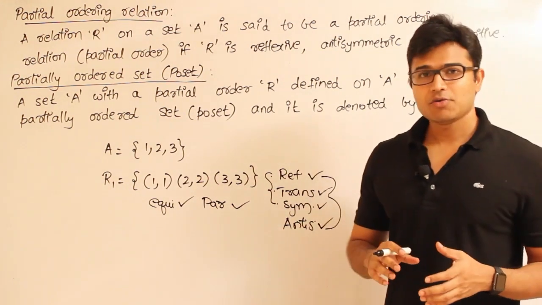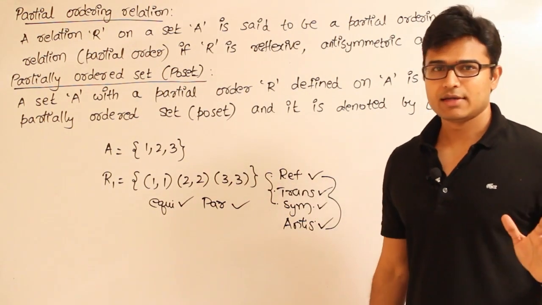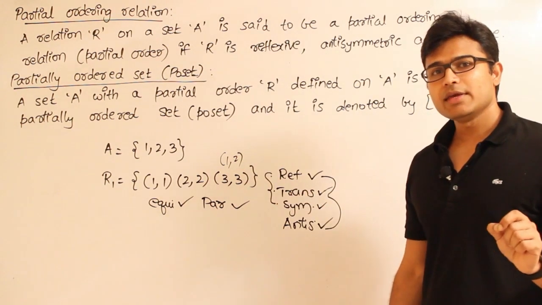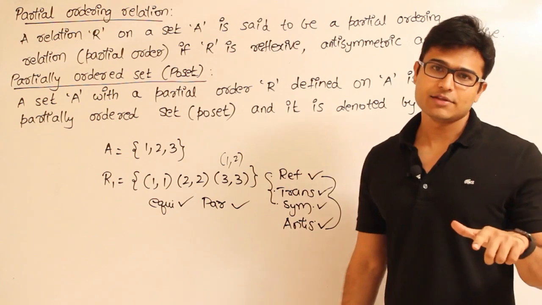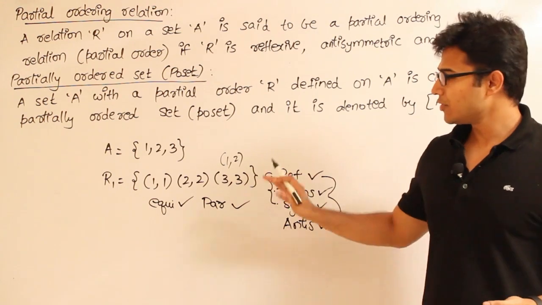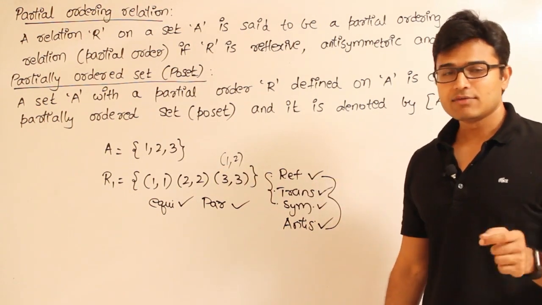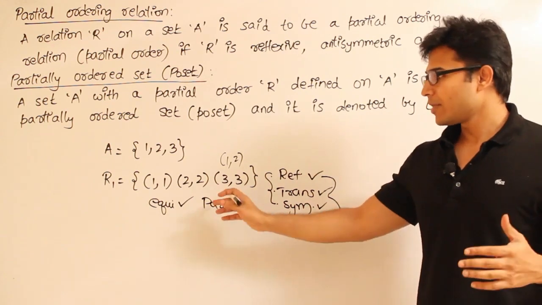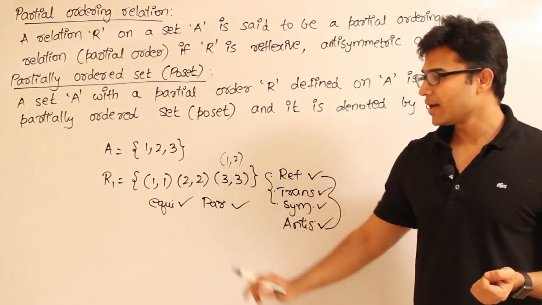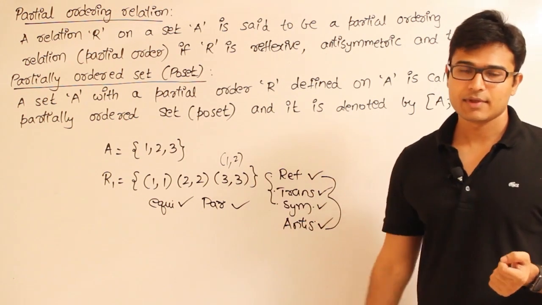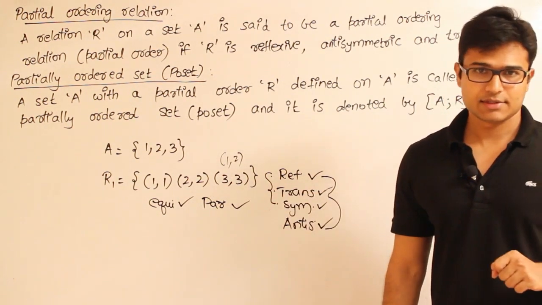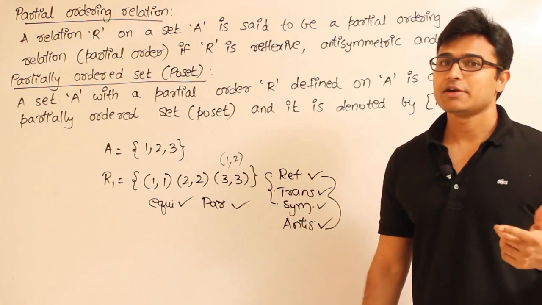If you try to add anything into this, any element, let us say 1 comma 2, then it fails to be either symmetric or antisymmetric, right? Therefore, it cannot be both of them. So if you try to add anything into this, then it will be either equivalence or partial order, not both. Got it? Therefore, the only relation which is both equivalence and partial ordering is this one. One more interesting point is, this is the smallest relation which is equivalence, and the smallest relation which is a partial ordering relation.